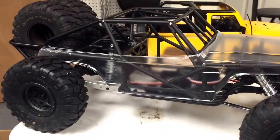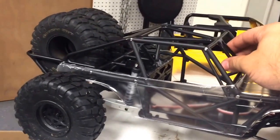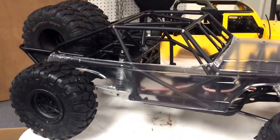But for now, this is what we've got sitting there — just kind of fun to mock up. I haven't had a bunch of time to do anything. Jerry at the DMG actually fabricated all this. You can find him on Facebook — just search Death Metal Garage and you should be able to find the RC-related one.